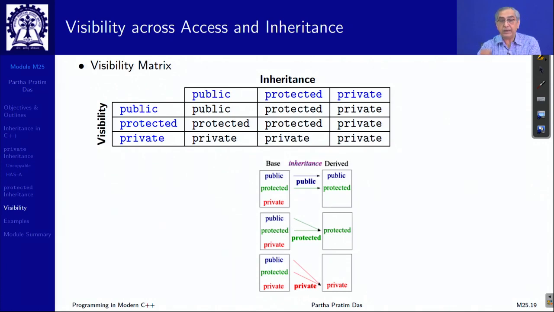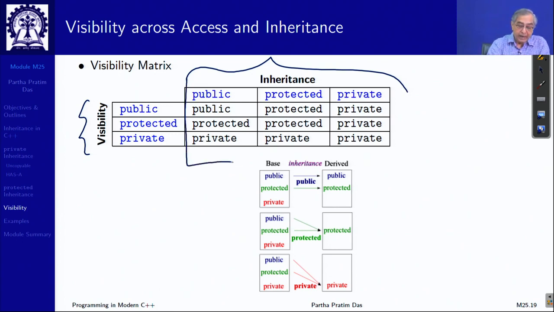Now, there is a consequent question of what happens to the visibility of data members when you have different kinds of inheritances. So, your original visibility of data members in the base class is like this: public, protected or private, and you are inheriting by different possible means. 99.99 recurring percentage of the time you are doing public inheritance, because you are into an is-a relationship, right? That is your basic hierarchy. So, that does not change the visibility. Public is the most relaxed. So, here the visibility does not change.